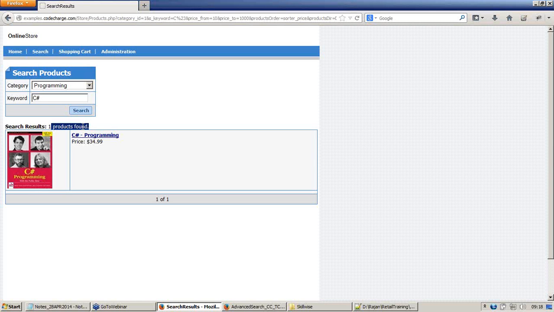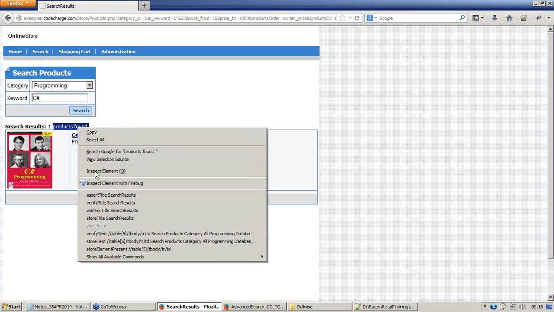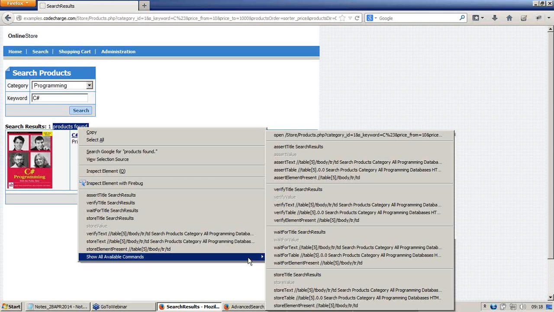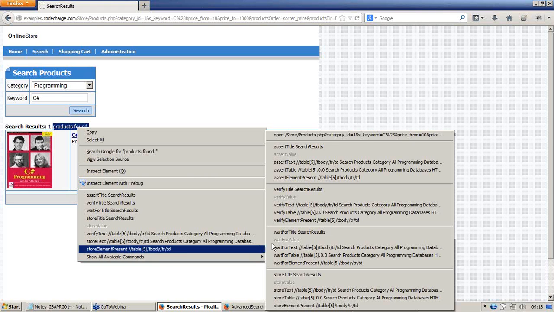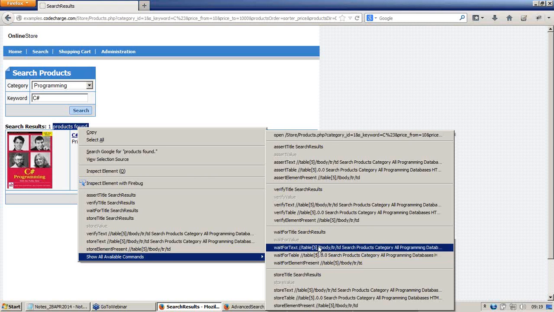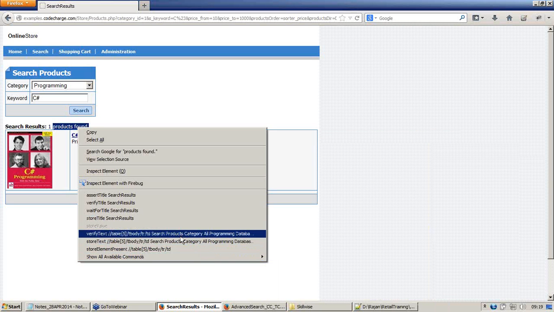So I'm just right clicking it. I'm sorry, I just marked the text right now, and I'm saying right click and show all available commands. We need to find the exact match for this.